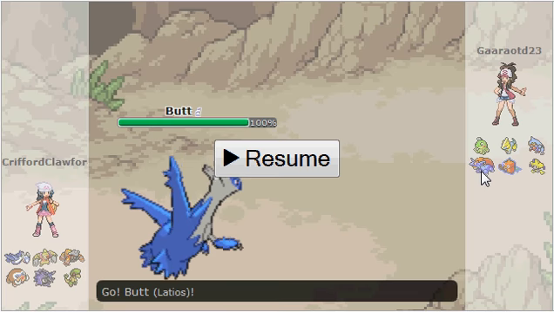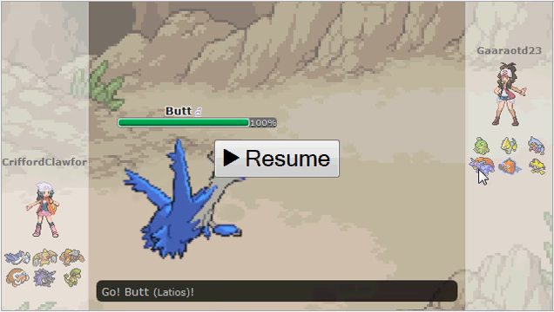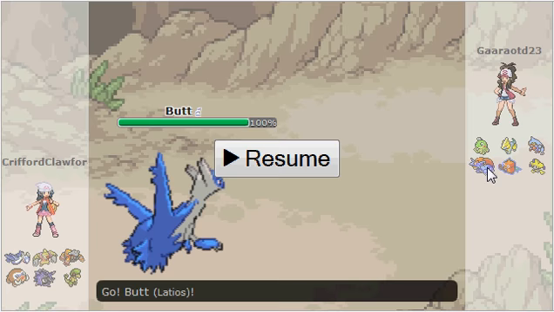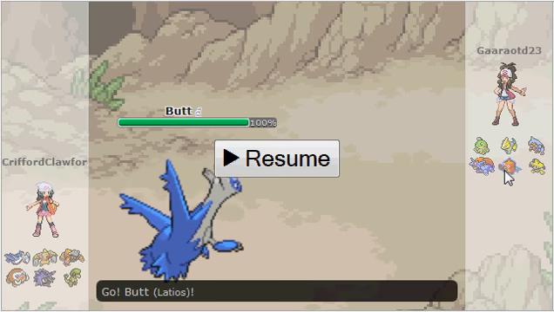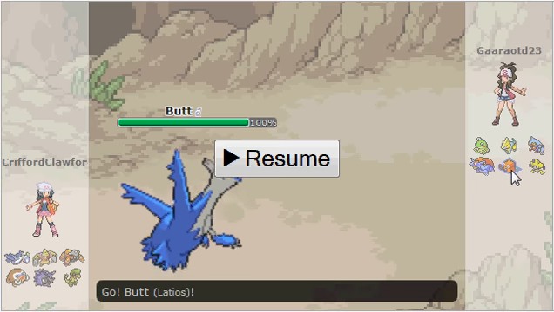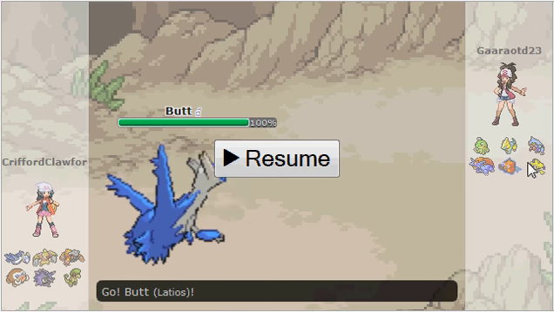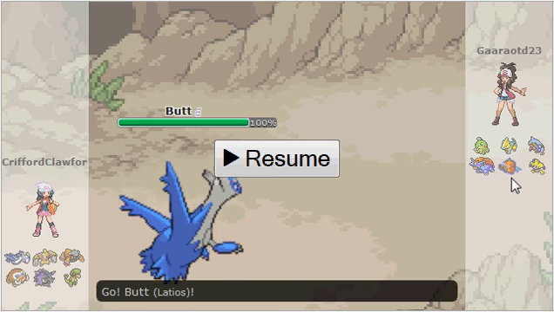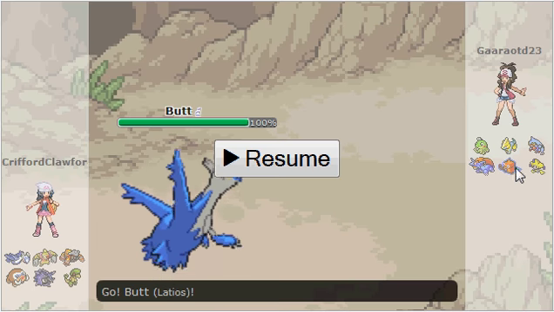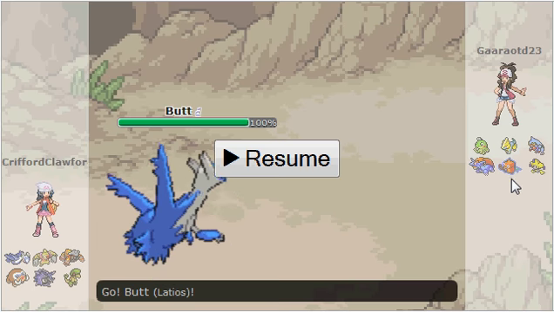Then I also have a Choice Scarf Salamence, which has Outrage, Aqua Tail, Dragon Claw, and Earthquake. Then the max HP, max special defense Rotom-Wash, which has Hydro Pump, Pain Split, Volt Switch, and what is it? Volt Switch and Thunder Wave.